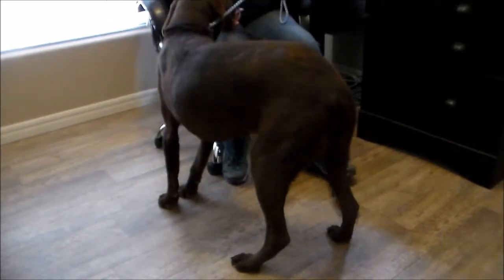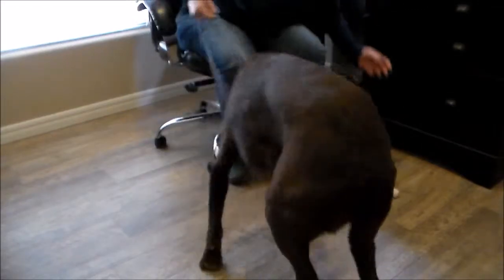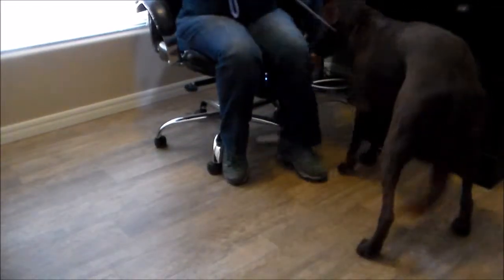And she will do that. Good girl. Make sure she's not looking. Drop the object. Pick up. Good girl. Oh, I dropped it again. Can you get it? Get it. It's right there. Pick up. Good girl.